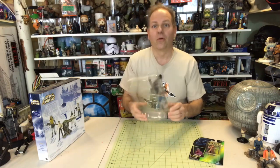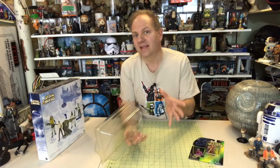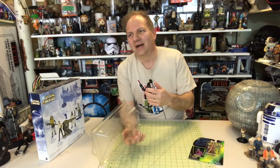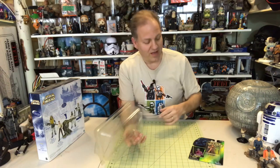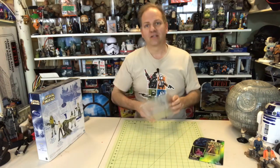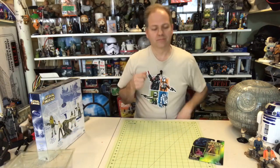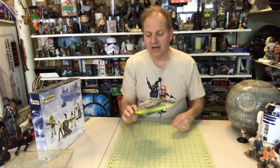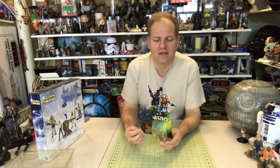I used them for a while when the first Star Wars figures were coming out in the early 90s. The original, I can't say re-releases. The original, you had your vintage, and then you had your Power of the Force 2, okay? And when they were first coming out, I picked up a whole bunch of these cases in an effort to, I just turned on, why is every time I even move, my Force link goes on? But anyway, I turned them on in an effort to, thinking, well, I'll probably not take the figures out of the package, so I'll protect them and they'll be nice.